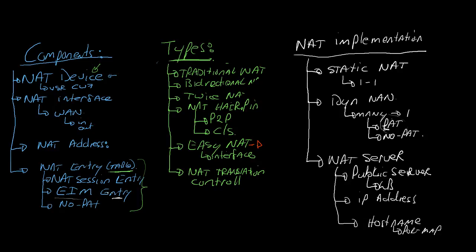Then I want to do a combination of maybe something like a static NAT, somewhere in a video along the line, moving to dynamic NAT. Now you'll see static NAT and dynamic NAT is a combination of this as well. And like I said, I'll do that on the VSR, and depending on the environment that we do get. So if you want to see specifics, let me know in the comments field. Maybe we can look into them, because this is an ongoing series of videos, depending on how the customers require information. Then somewhere along the line, I definitely want to mess around a little bit with the NAT server, and more importantly, to look at something like the load balancing. That would be very interesting to see something like that happening.